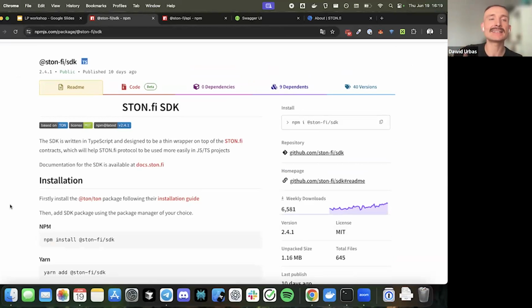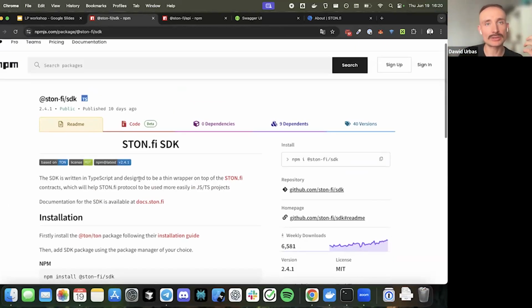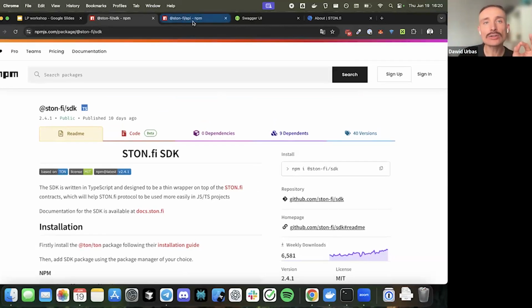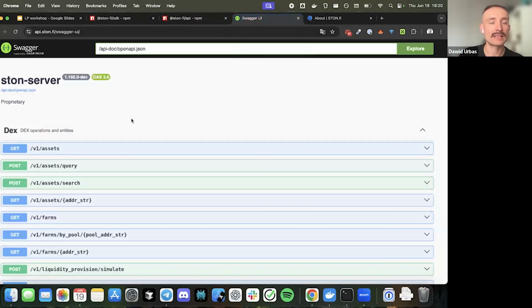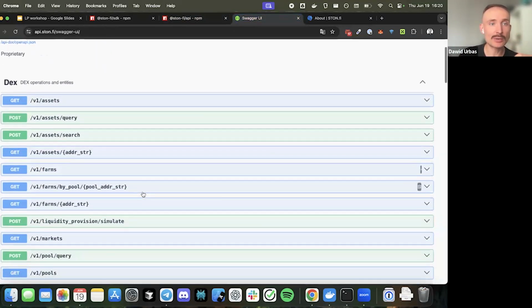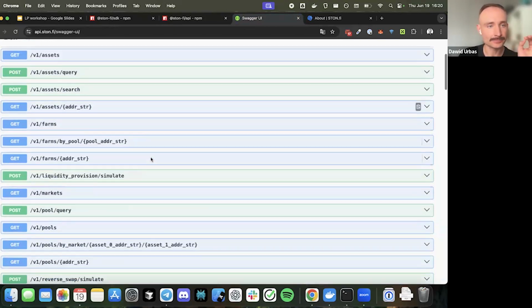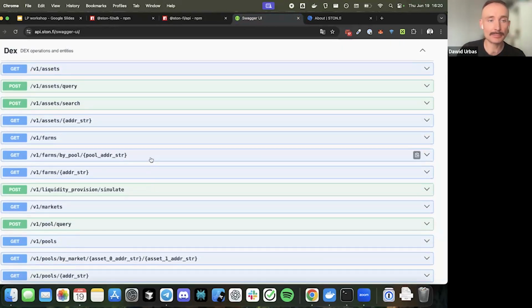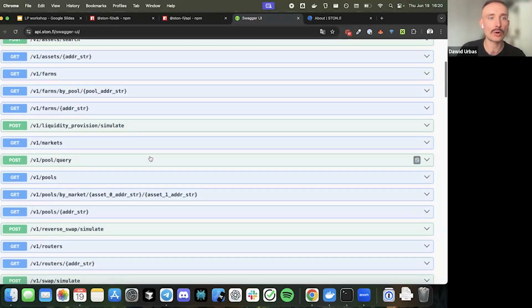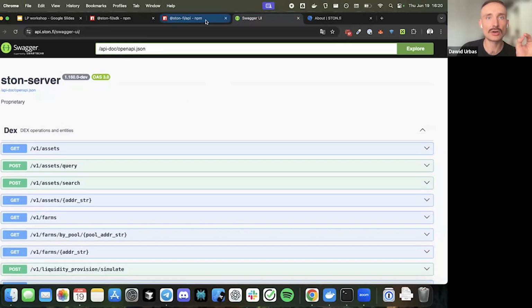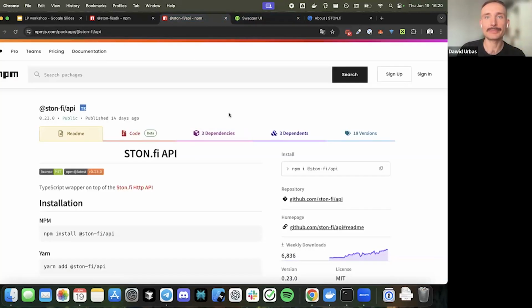Then you will sign this message, and then it can take action on chain. The other package is STONfi API, which is a wrapper over our STONfi HTTP requests. So basically everything that is off-chain, like for example pools or simulation for swaps or liquidity provision, is done by this library.